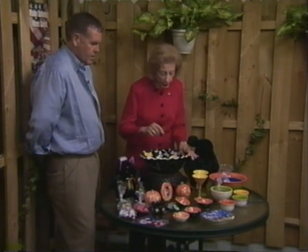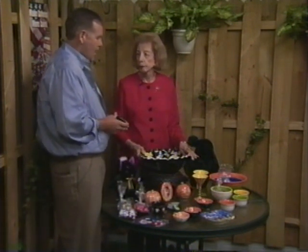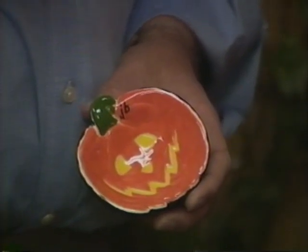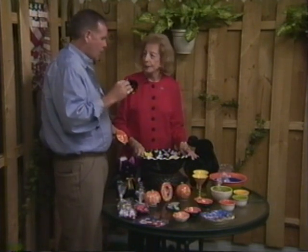Okay, now you've got a lot of little things here that could hold things such as M&Ms or mints or whatever. I have a lot of decorative items that are specific for the holiday, such as these jack-o'-lantern style bowls. Or more so bowls that you can paint however you want. Those are little ghosts and candy corn. A little girl came in the other day and painted ghosts around this bowl and candy corn.